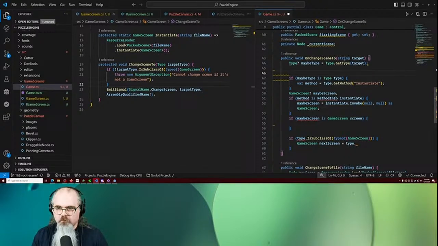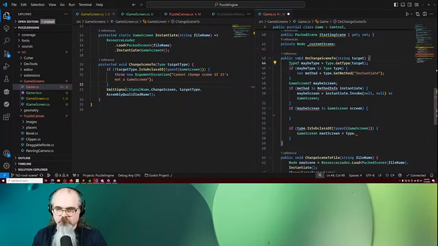Type maybe type equals Type.GetType target question question.